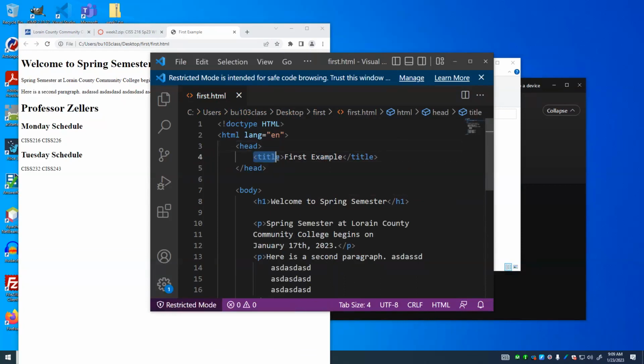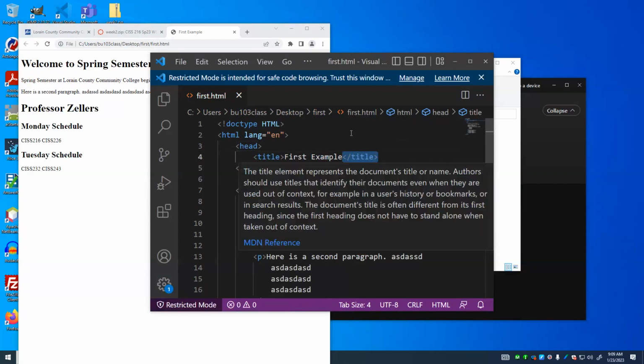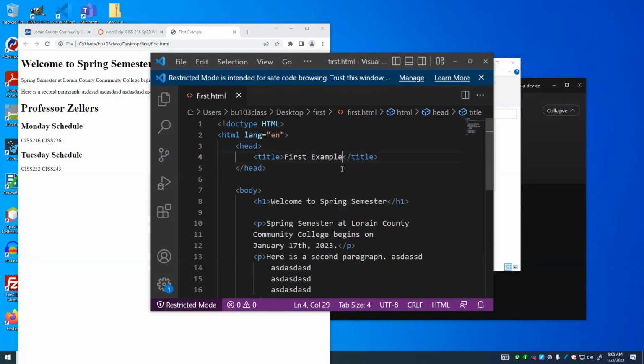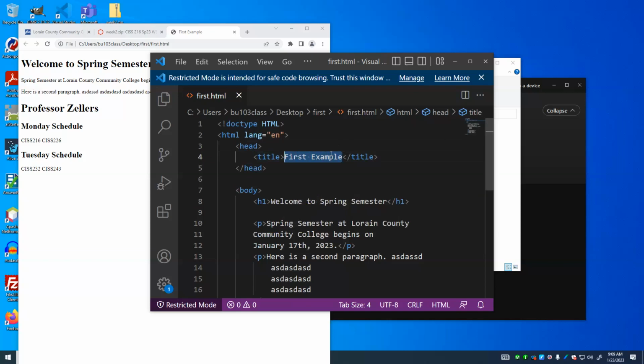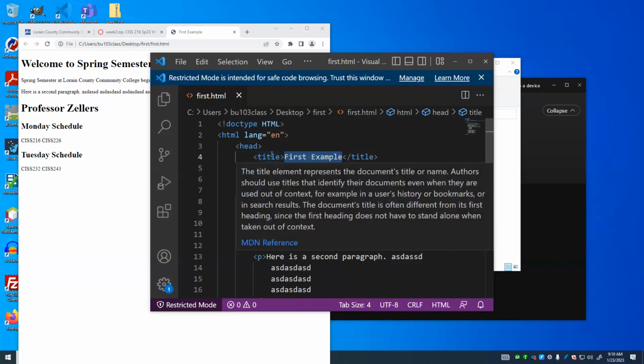Everything between the start and ending tag is considered to be part of that tag. So the title is the word first example. Nice thing about Visual Studio Code is if you hover over the tag, it gives you an explanation.